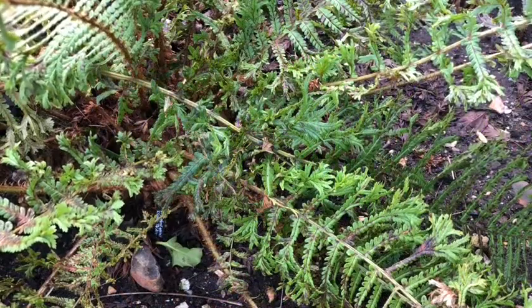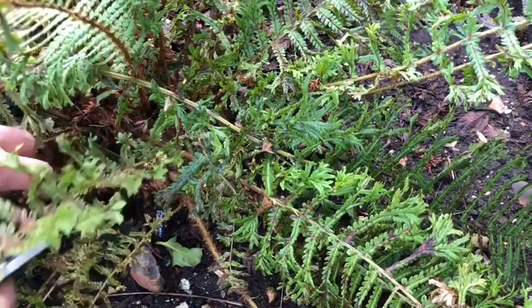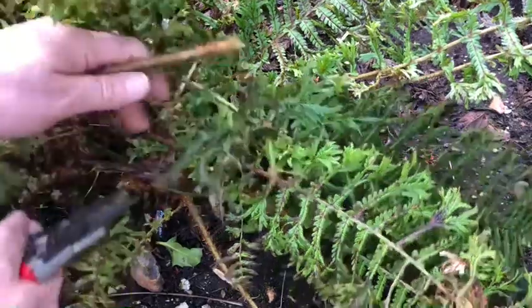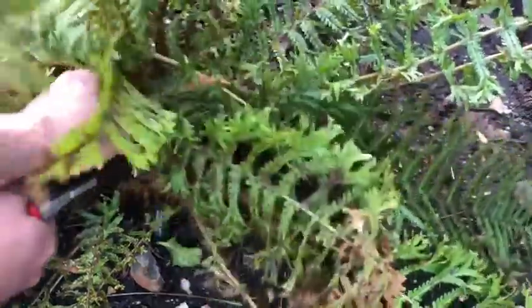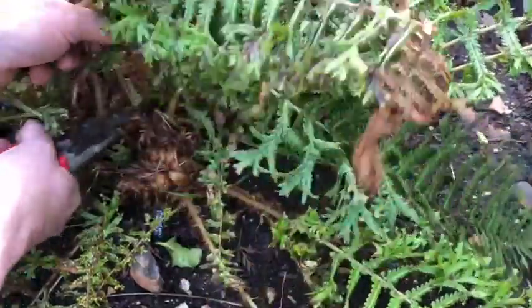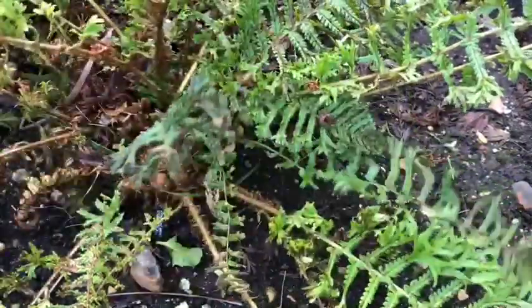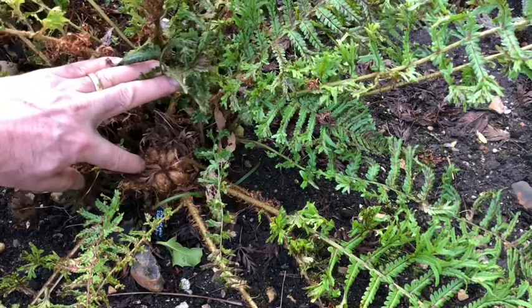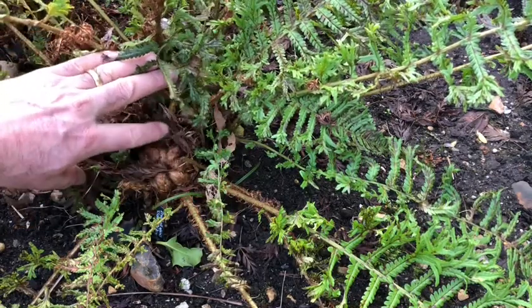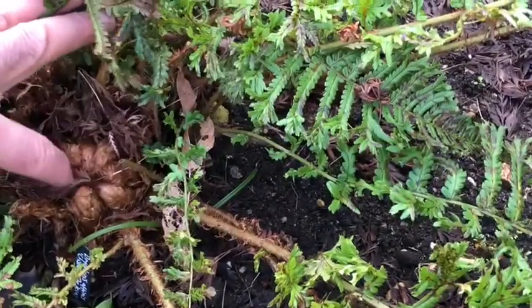And it's exactly the same process on this Dryopteris. This is Cristata the King, just going in and very carefully cutting away the old fronds, being careful not to damage the new fronds underneath. And again, you can see there's new fronds waiting to come up at the very base of the plant here.